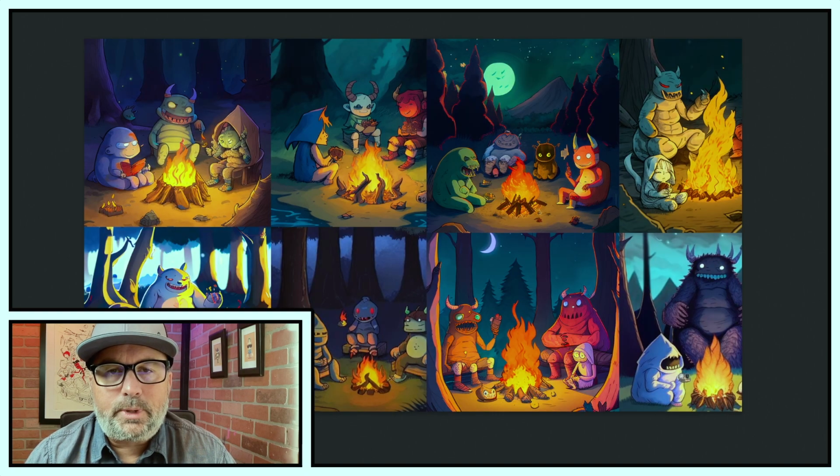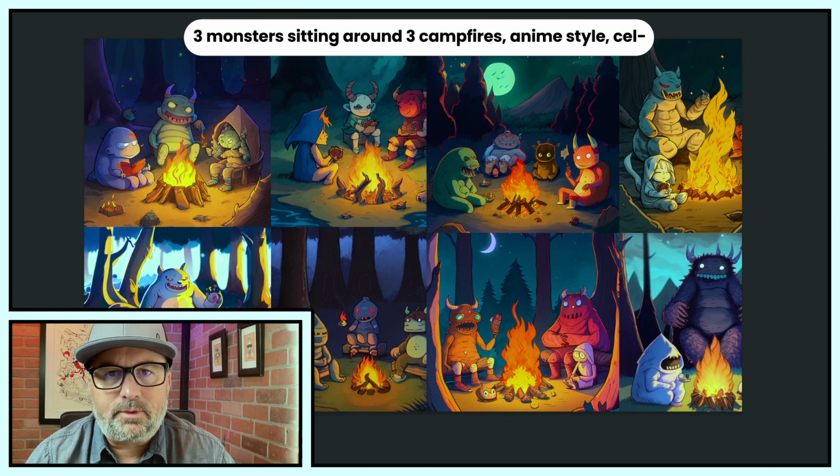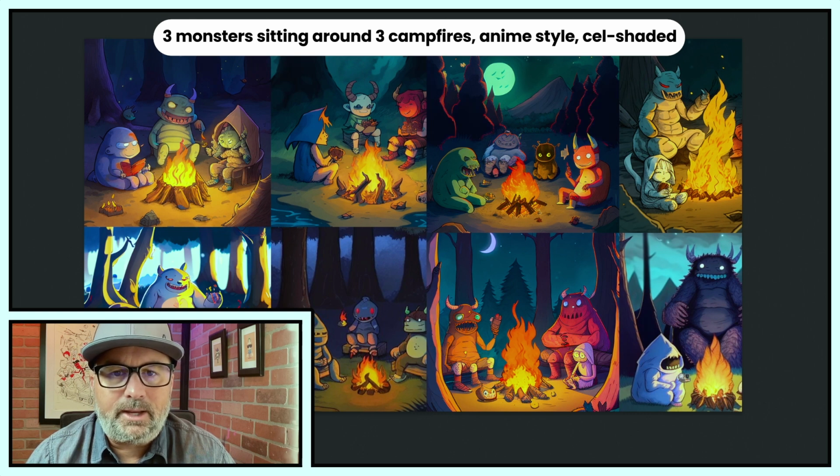So there you go. There's 3 monsters sitting around a campfire. All looks pretty good, the time of day, the art style, everything looks amazing. These are right off the grid, no upsampling or remastering on these. The actual prompt for this was, I think, 3 monsters sitting around 3 campfires. And I think if you look in this left image here, you can actually see there are campfires in there. There's one main campfire, but then there are hints in the images of other campfires, even though it didn't come out exactly how I wanted.